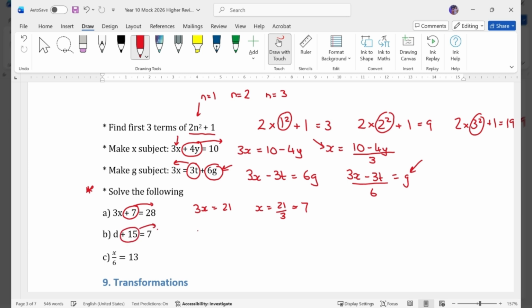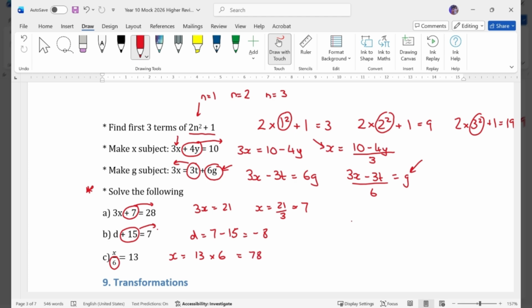What mistake do people make here? They do 15 minus 7, and that is not it. It is 7, and it's the plus 15 becoming minus 15, meaning that this is a negative answer. And have a think. What's the opposite of dividing by 6? It's easy when I say it like that, isn't it? But you'd be surprised how many people won't times the answer by 6, but will divide by 6. And 13 times 6 is 78. And that's your answer there.